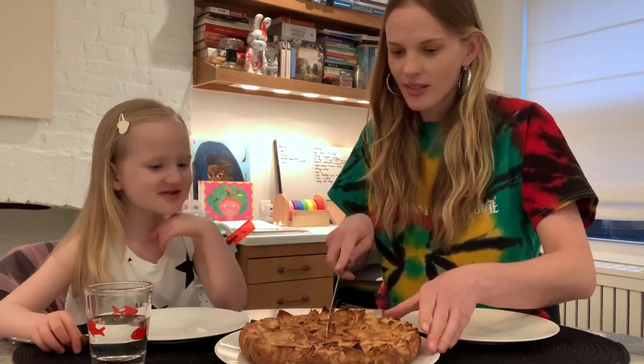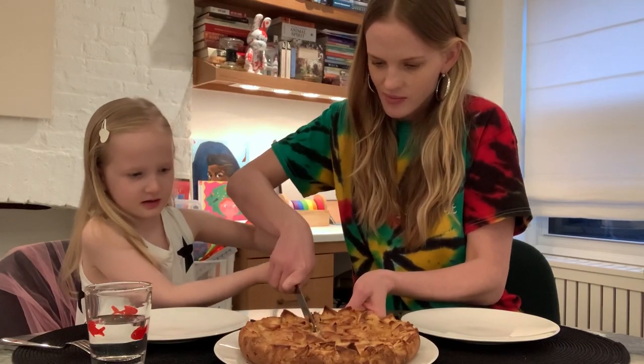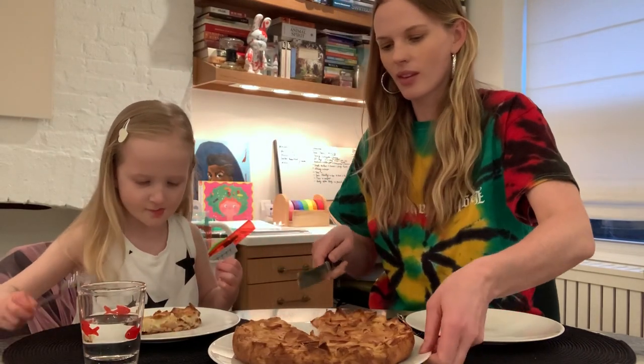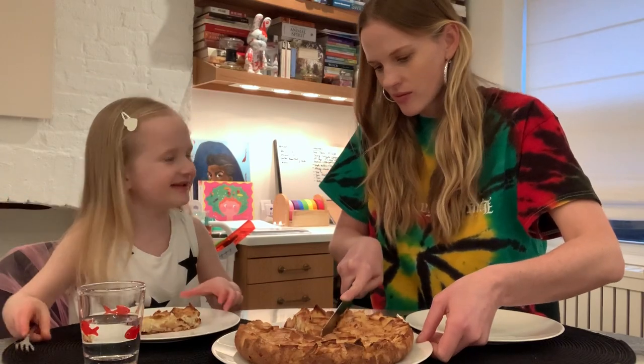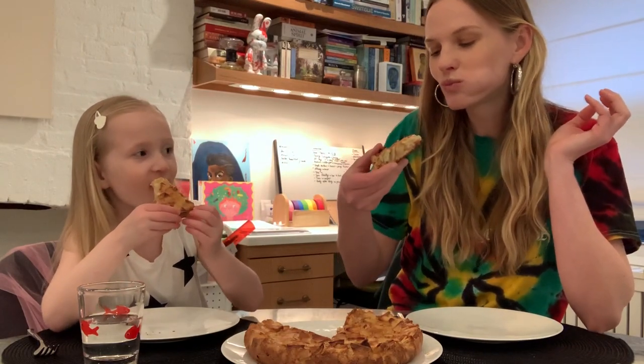Should we try the cake? You want to do it together? Yeah. Be careful. Mm. I have to say, this is really good. Yeah. It is so easy to make. It probably takes you like 40 minutes from the time you start making it to the time it's done.